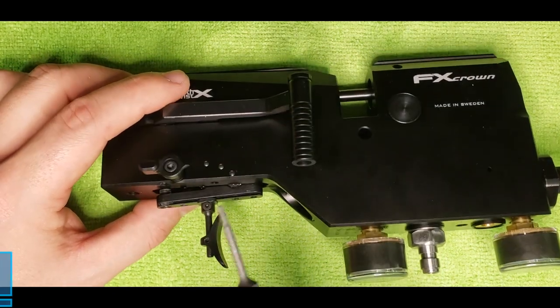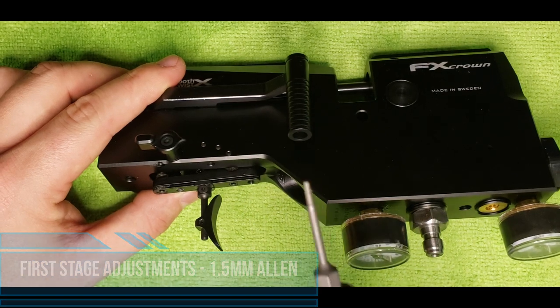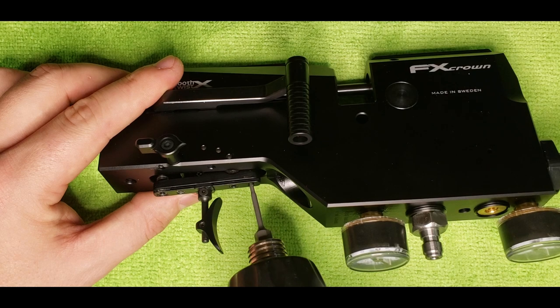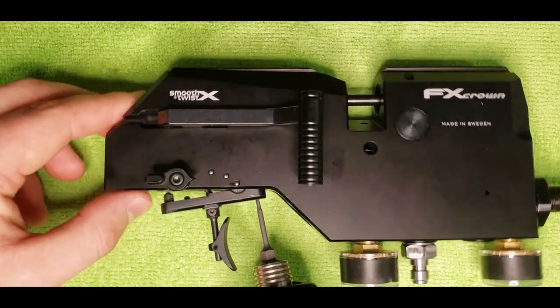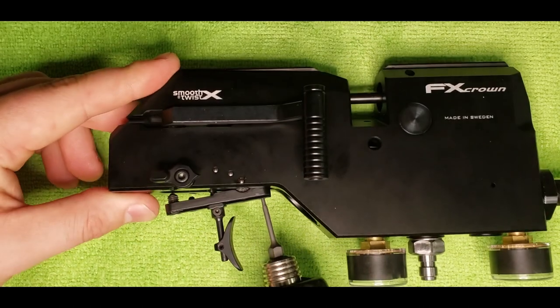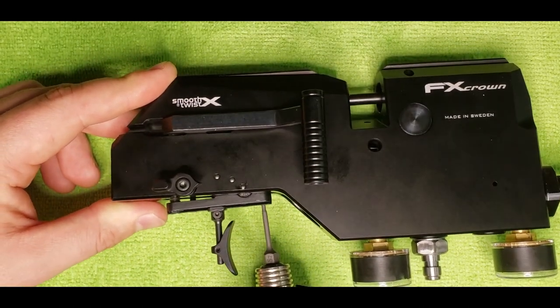So we're using a 1.5 millimeter bit right here. Try to zoom that in on the camera some. This is your first stage right here. The more we back this out, you can see the trigger start growing. And the more we screw it in, you can see the first stage starting to shrink.